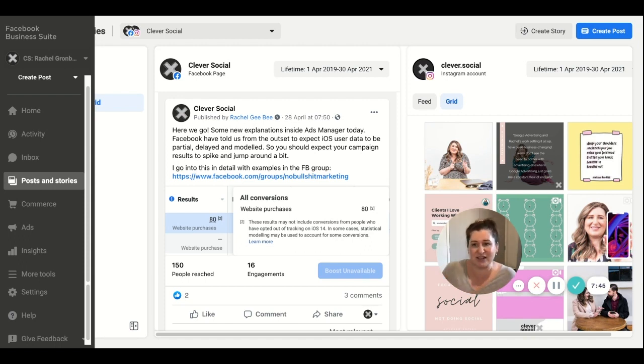Now, I sort of think the intention of Business Suite is that you could give someone access through Business Manager to your business, and they could sit here and manage everything to do with Facebook and Instagram without having to pick up a device and without actually having to be logged into a personal Instagram account. Of course they still log in as themselves. That's the only way we access Facebook, is as an individual. But you can see from in here, I'm not going to get any personal notifications, but I can still schedule posts. I can reply to messages sent to me on Facebook and Instagram, and I can reply to comments and messages all from one hub.